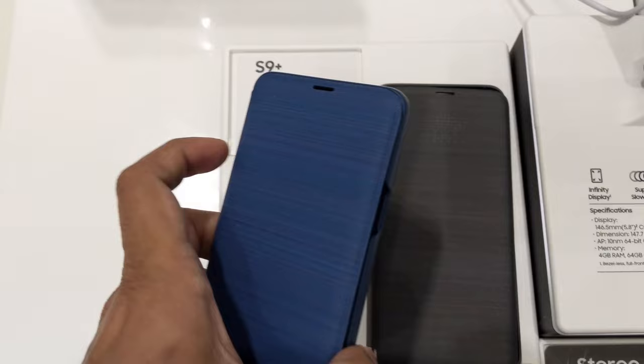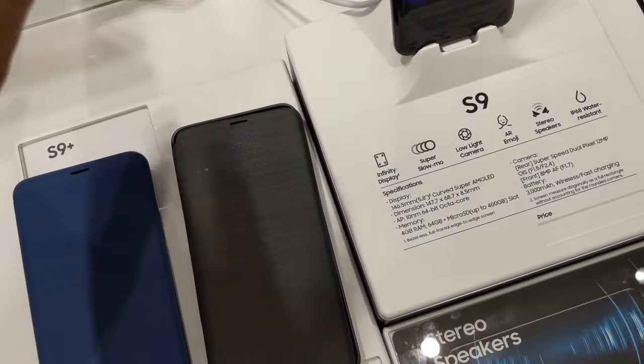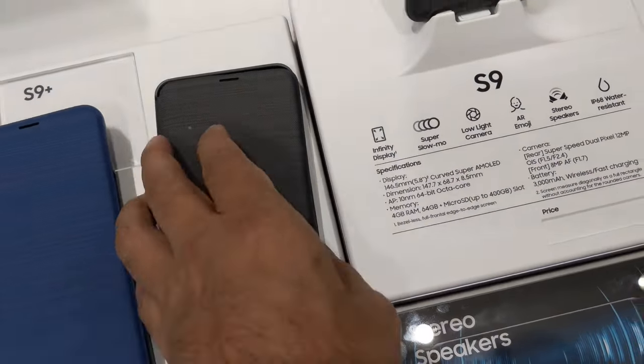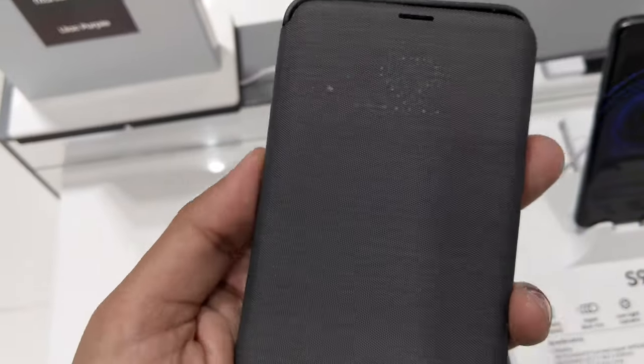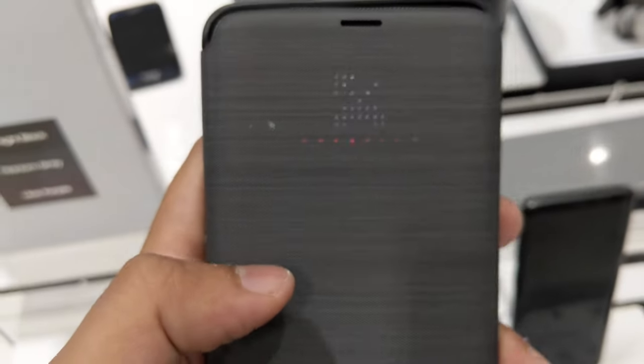These are the new LED covers. They come in blue and gray. LED comes in blue and gray only. Very sturdy material, very lightweight. It's quite durable.